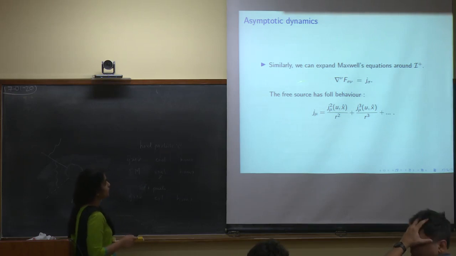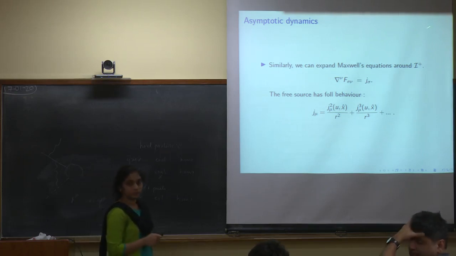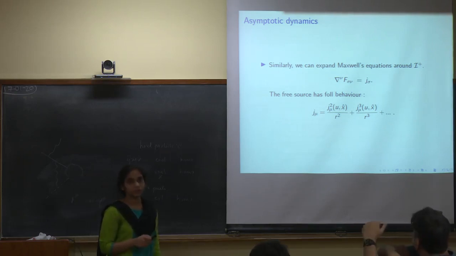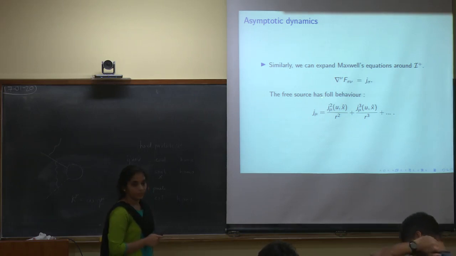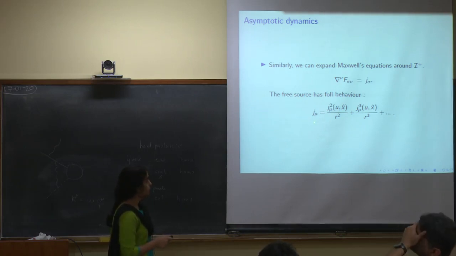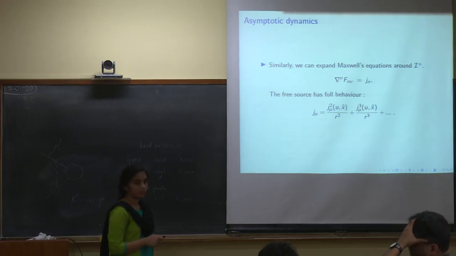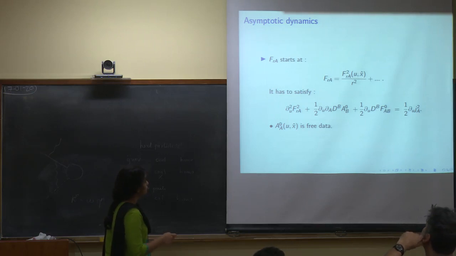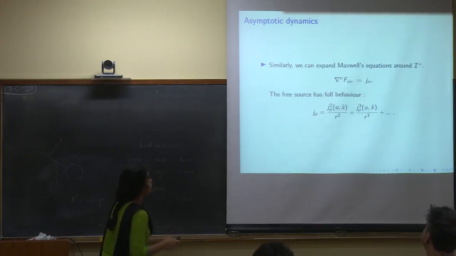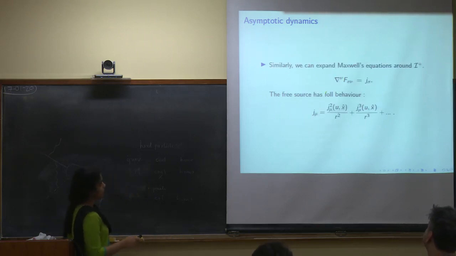Now similarly we can expand Maxwell's equations. So you are in asymptotically flat spacetime, right? Yes. And now using the fall off for phi, we can find a fall off for the U(1) currents. It is just a 1 over r expansion. Let me go back one minute. What we will do is collect the coefficients of the 1 over r terms.